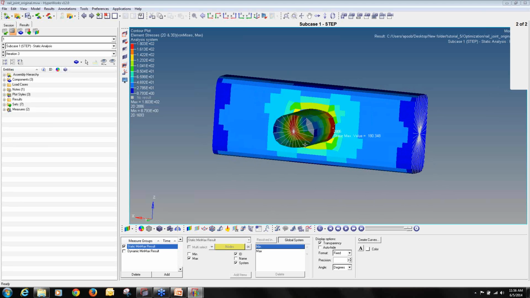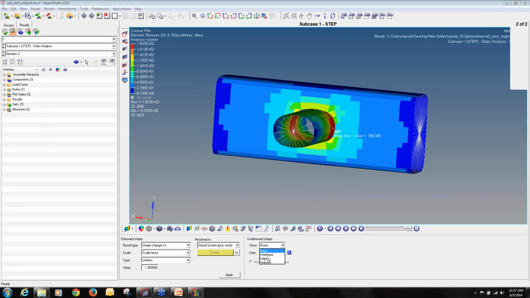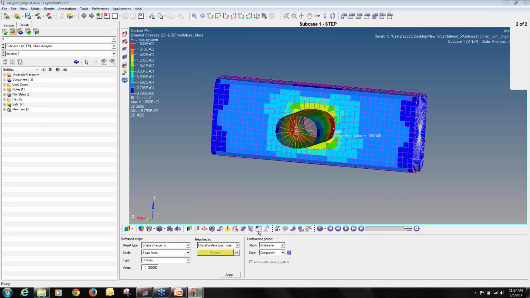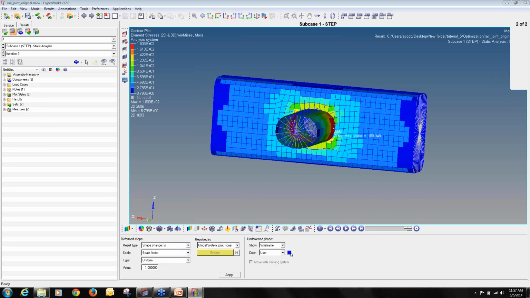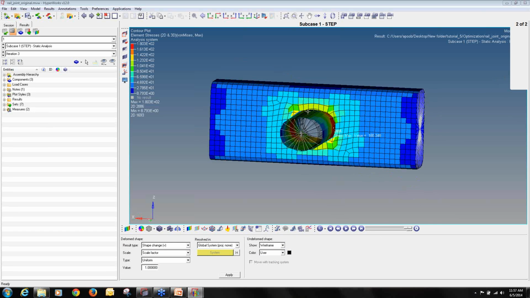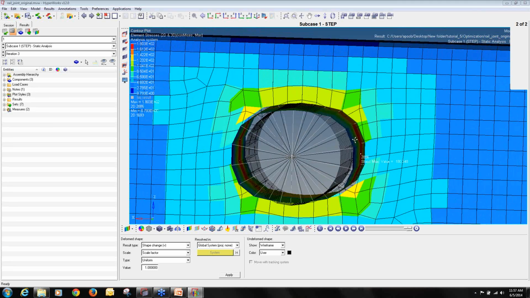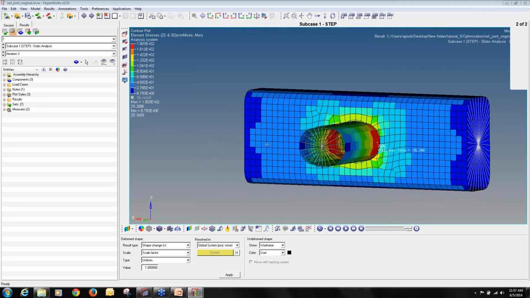It's up to you whether you want to see the shape changed results or the original shape results. You can also add wireframe with the user. So this is the shape change result. In this way, I have ended this tutorial. These are the options available in HyperMesh for shape optimization.